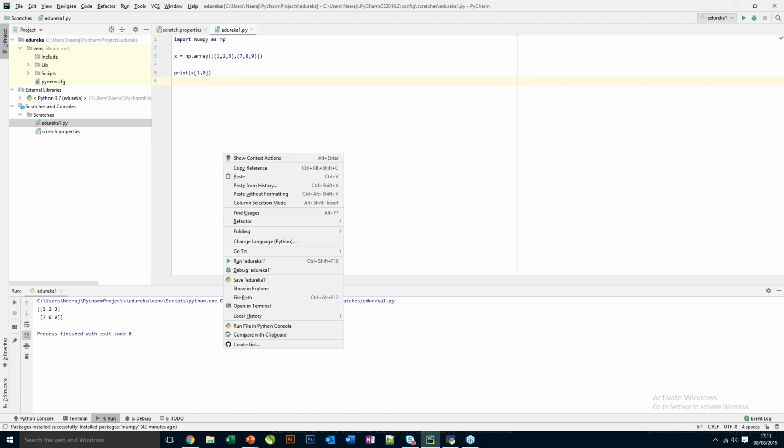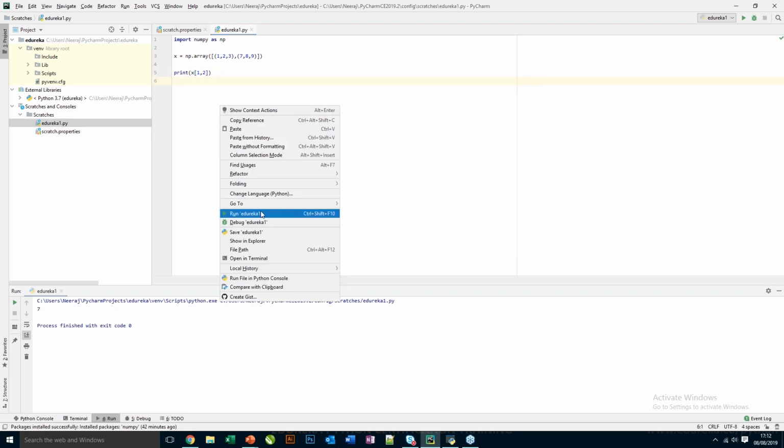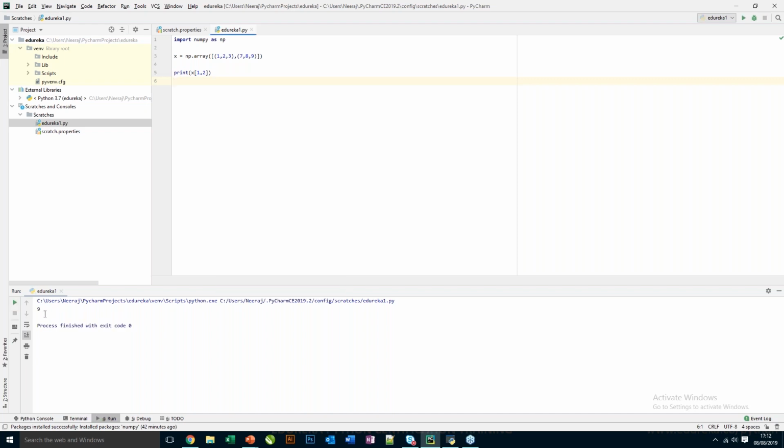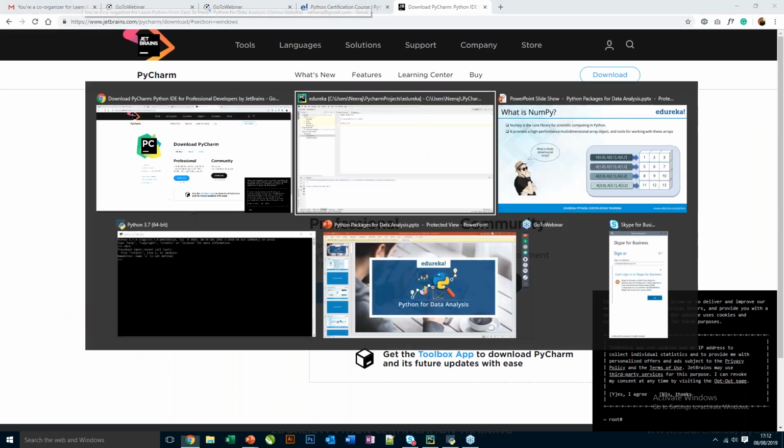If we run this, what do we get? 7. If we want to call 9, again we have to mention 1 and 2, and this will return 9, as you can see here. All right, and that's why we use NumPy as a part of our development.